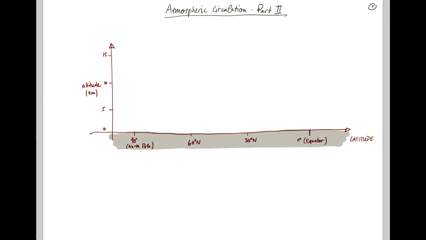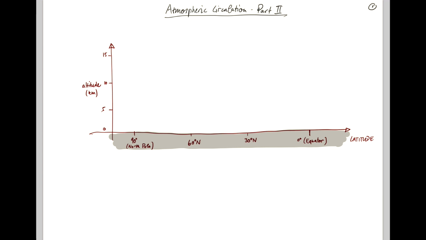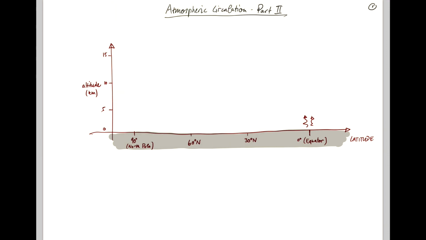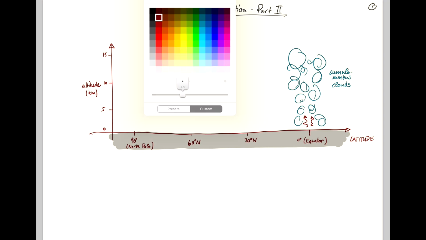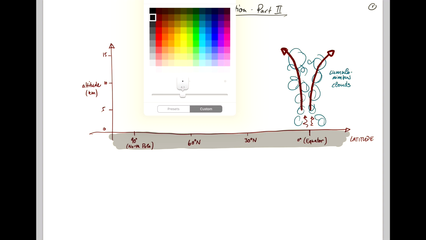Now, what we've learned is that there's a lot of surface heating happening at the equator, and air is rising, and as a result you get a lot of clouds and condensation and precipitation in this region here. So these are typically cumulonimbus clouds, and the predominant direction of convection here is rising until the air is no longer buoyant, and that's where we hit the tropical tropopause.